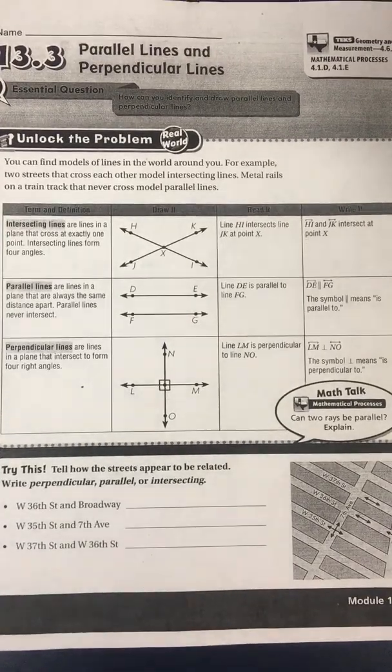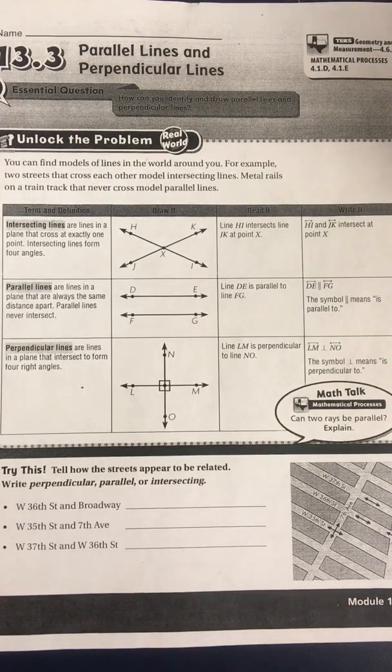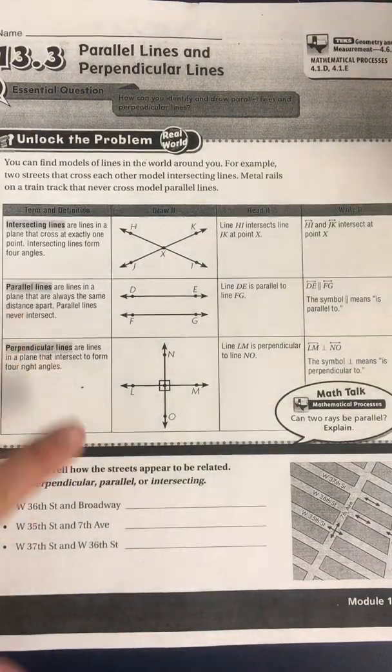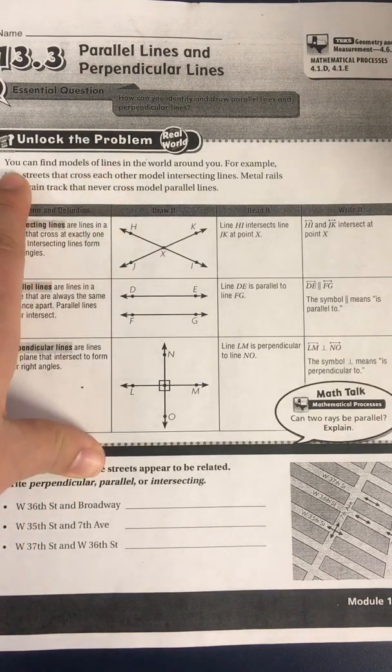Okay, here is our worksheet, page 461 in our Go Math. And to get you started, I love this worksheet right here, partly because I really like the vocabulary that's on here, and it talks about it right here, the things that we need to know. And there's another vocabulary word on here that we're going to talk about that we didn't have in our notes.